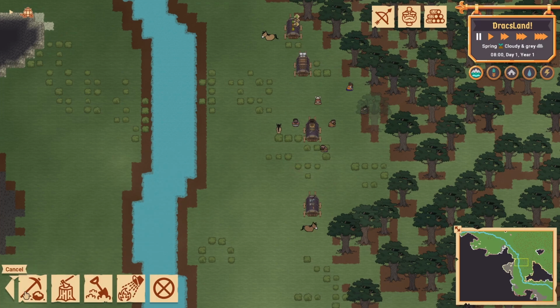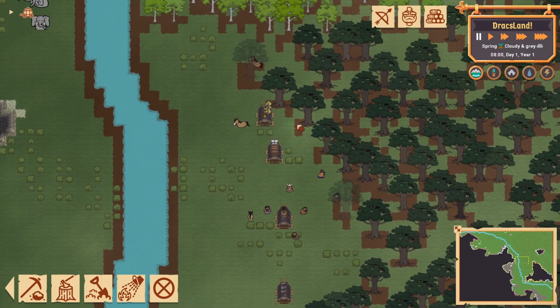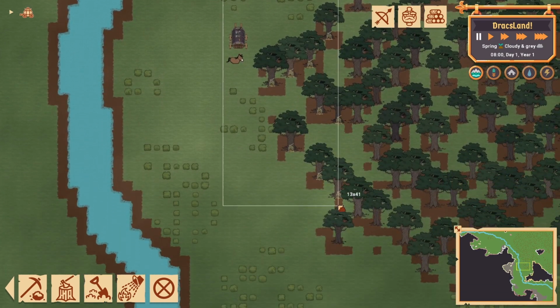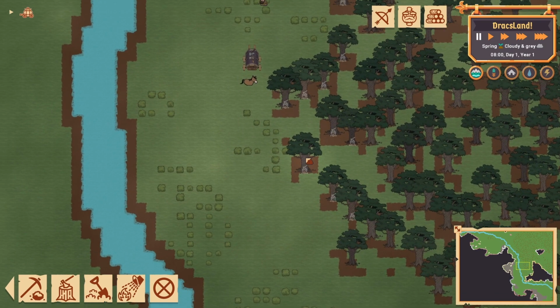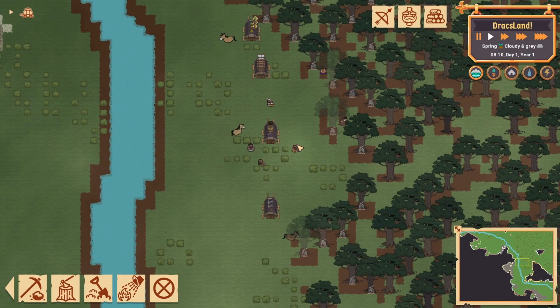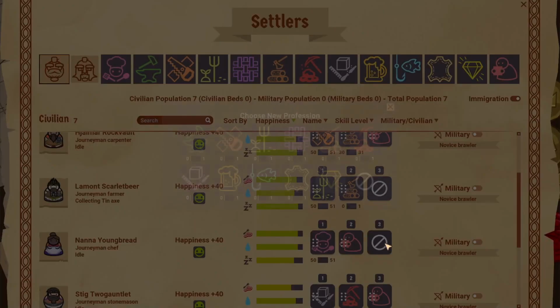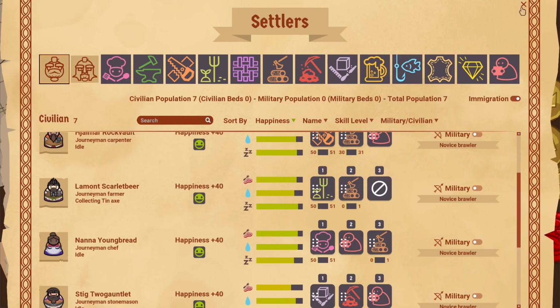So first things first, we will go to orders, and I'm going to chop down some wood. So I'm just going to come in here and tell them, hey, clear this section. So the 2 people I have that are just hanging out will start chopping wood. And maybe we'll make another wood chopper just for now.